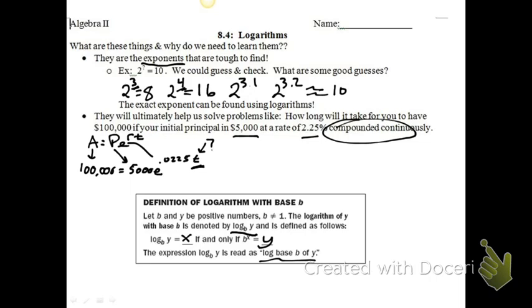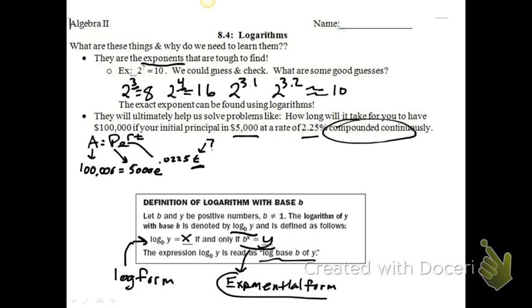So you'll notice there's kind of two ways of writing these things. This form here, when you actually see the word log, this is logarithmic form, or I'm just going to write log form for short. And this way of writing it is exponential form. Now, everybody, including myself, I have a much easier time understanding exponential form than logarithmic form.